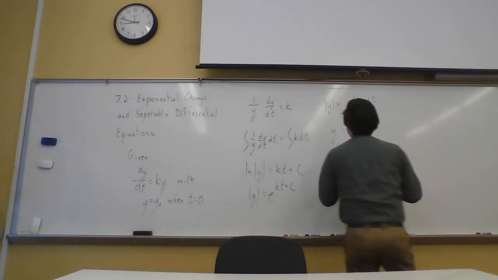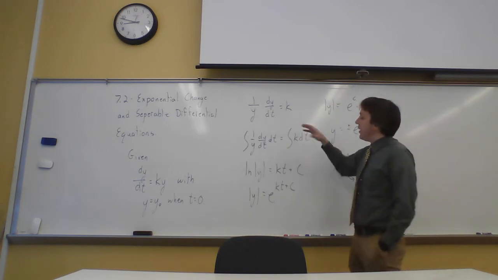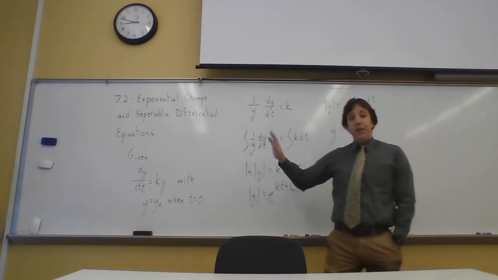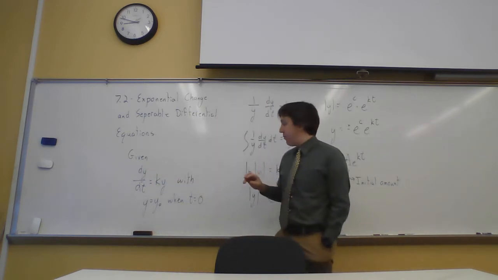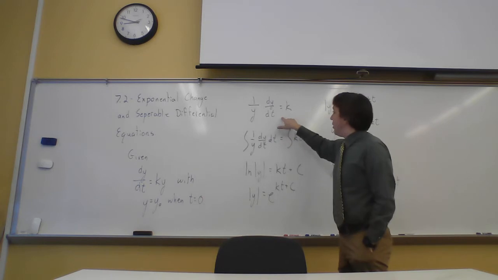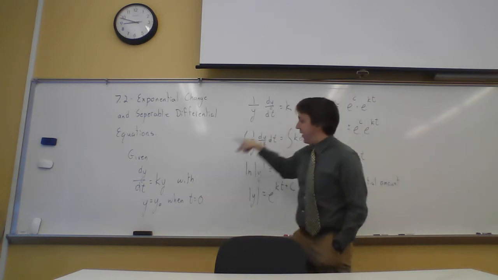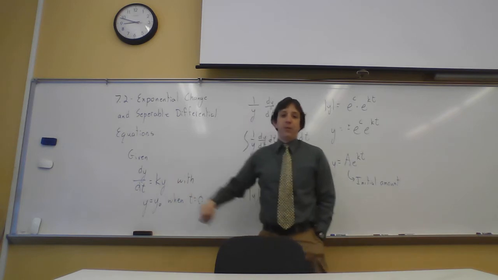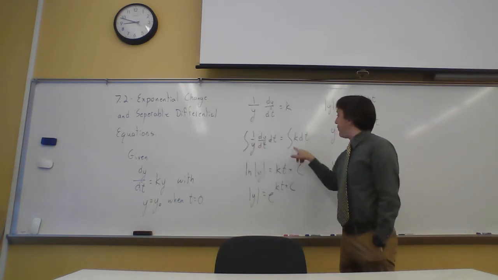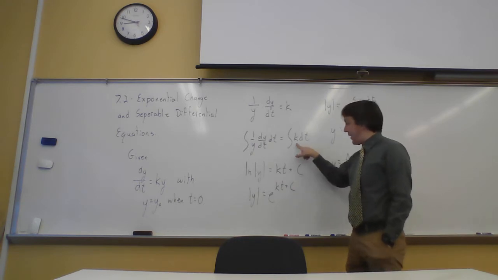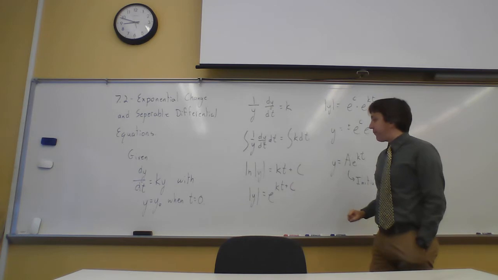Oh yeah, we were working our way through, or getting ready for this. So taking that into account, we have this rate of change is a linear function, ky. We can think of that then as 1 over y dy dt is equal to k. So I just multiplied both sides by 1 over y to move that y over. Then, if we integrate both sides, the right side is really straightforward. It just becomes kt plus c.